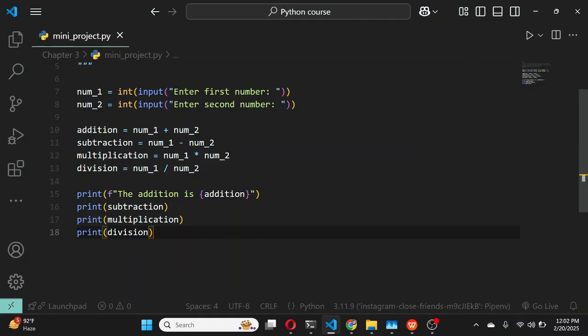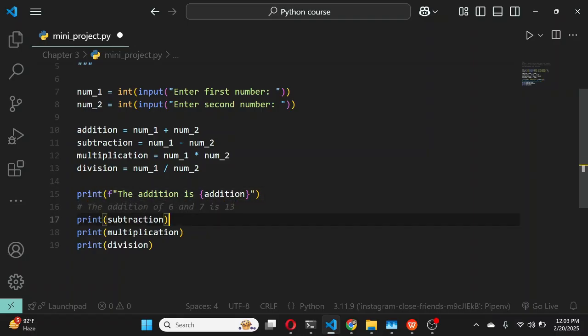Now, to make it a bit more complex, even though it won't be really complex, I want you to add in the formatted string that will print it out in the format: the addition of num1 and num2 is the result. So, for example, it's going to say the addition of 6 and 7 is 13. I want you to print it out in this formatted manner.